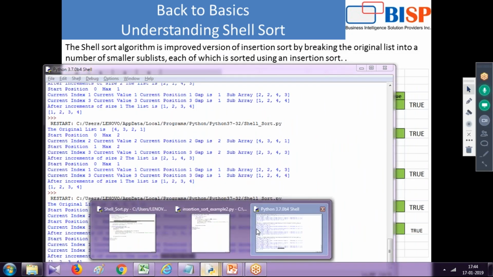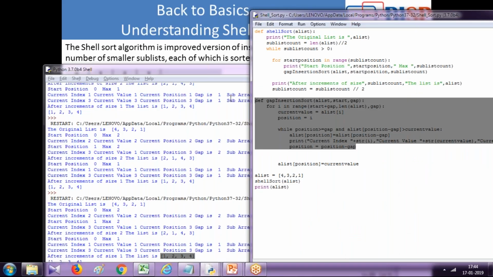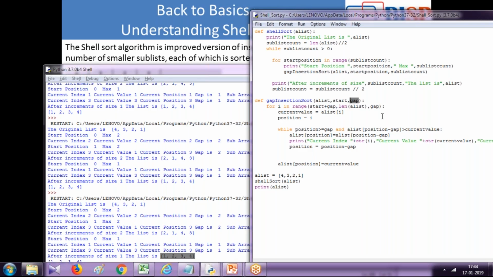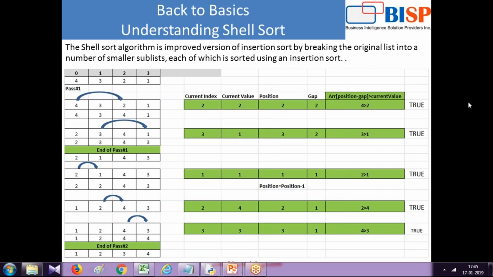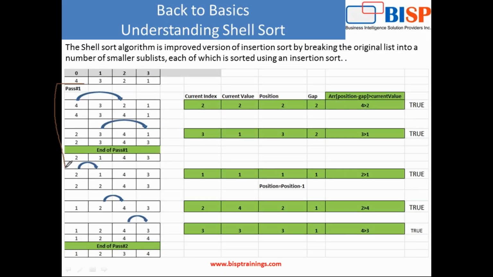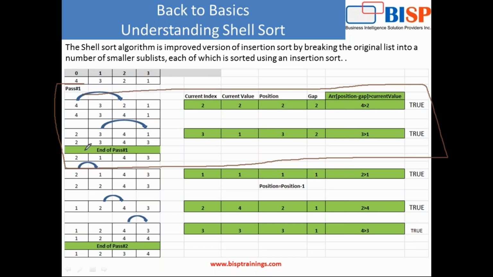So the second method remains the same as insertion sort. The only difference is that it is hopping by 2, or by the variable gap. So for the first time when you run this, it will run for the gap value 2, and you're iteratively calling this sub procedure. The first time you're calling with a gap value 2, and the second time you're calling with a gap value 1, right? So if you split this code and understand this dry run, this is for the first time the procedure is called, and this is the second time the procedure is called.